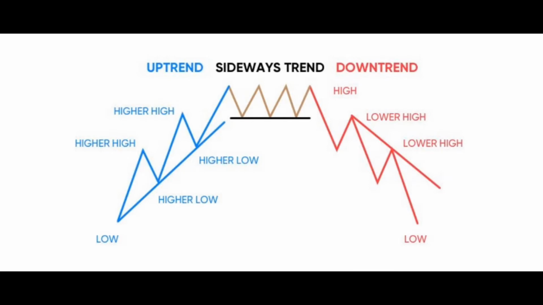It goes the same for the downtrend. When the market is on the downtrend, which, as I said earlier, you can just look at with your eyes and see the direction it's going, we say that the market is making a series of lows. So lower high to lower low to lower high to lower low to lower high. In between the lower high and the lower low is called a retracement or a correction. There's nothing like that for the sideways trend, since obviously the trend is going sideways.